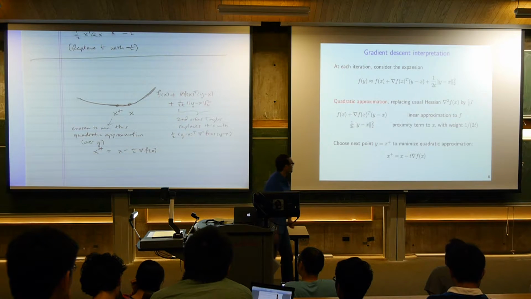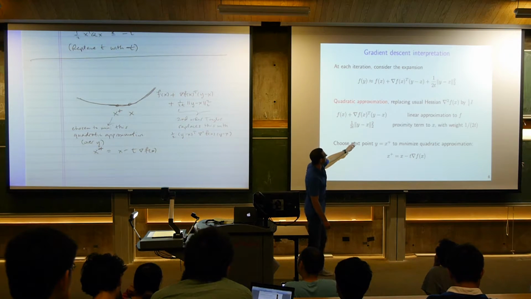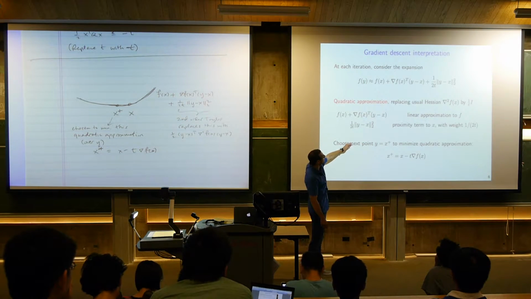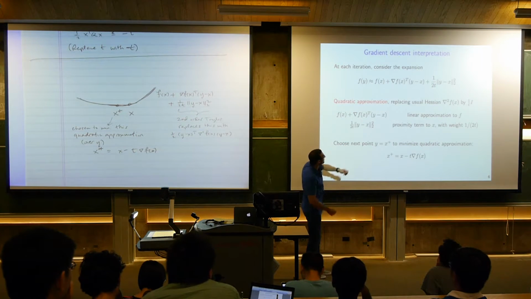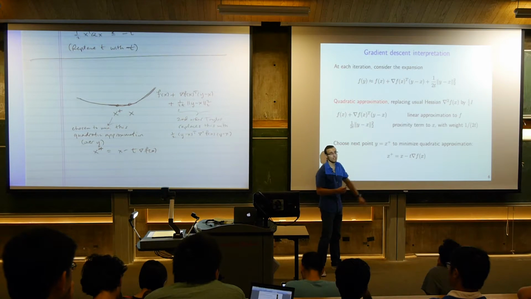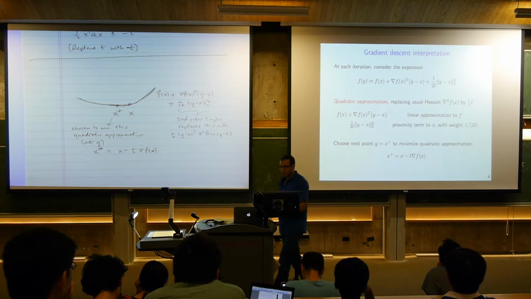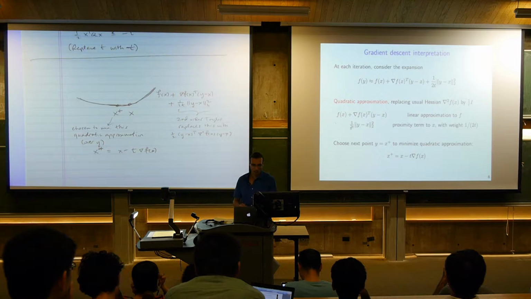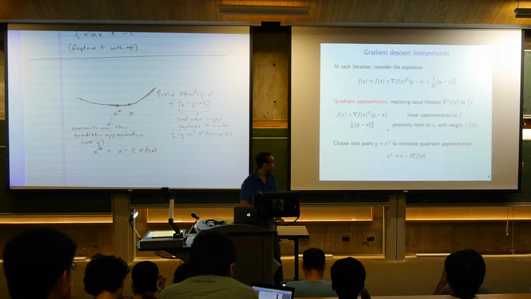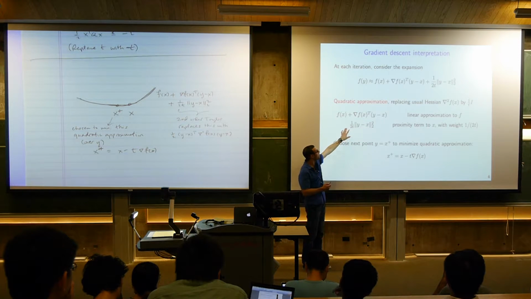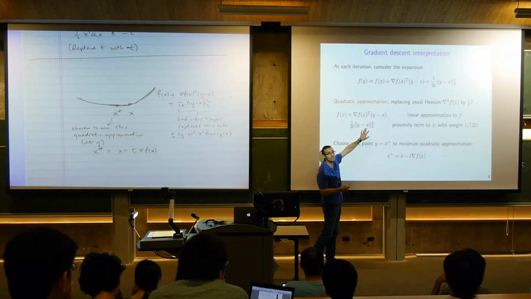So how do I think about that quadratic approximation? I could think about it like taking the Hessian and replacing it by something simpler. I could also think about it in this way: this quadratic approximation is composed of two parts. The first part is a linear approximation to my function. That's exactly this. It's just what happens if I approximated my function by its tangent line at x. And the second is a proximity term. Of course, we can't minimize a linear function. That will send us off to infinity somewhere. But we can add a proximity term, which says we don't want to end up too far from where we are right now.